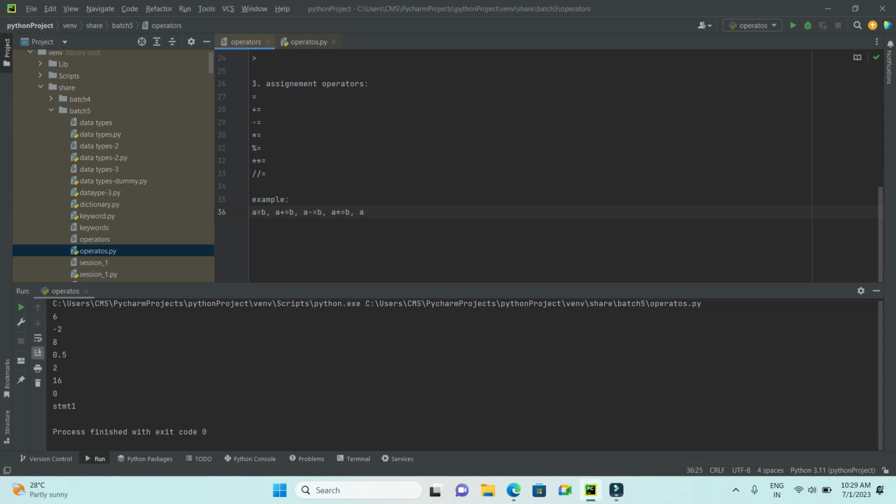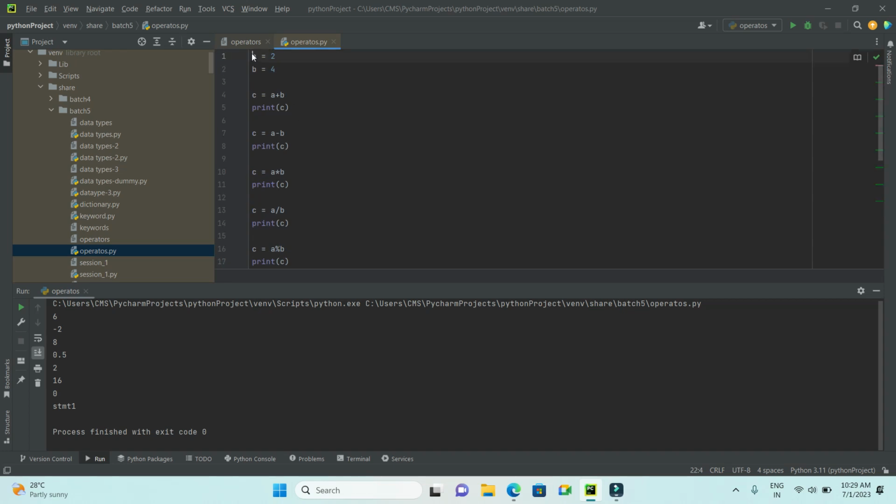After writing all this, a then b, a exponent then b, a floor division is equals to b. So, and we know this a is equals to b. Let me tell you in this here. Let me take this value. Let me comment this.